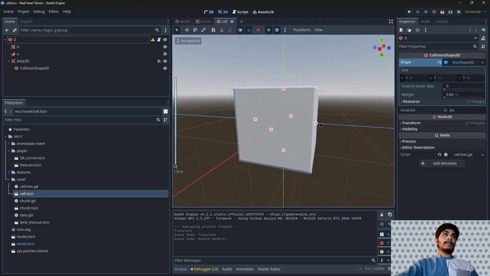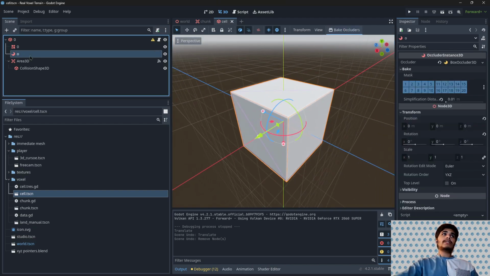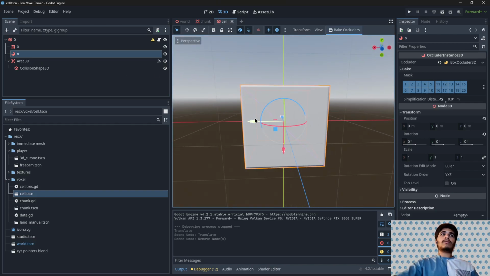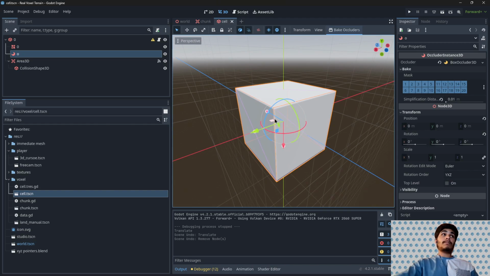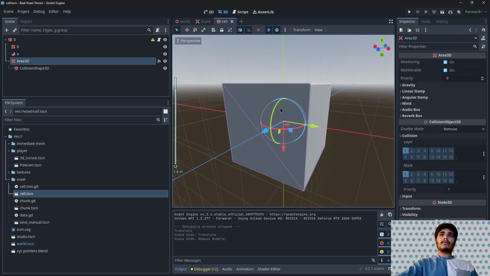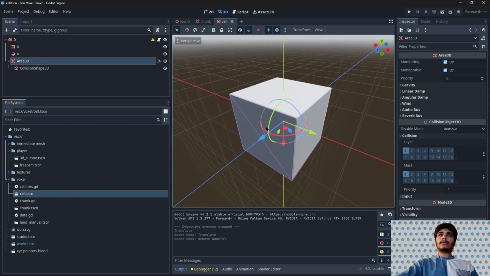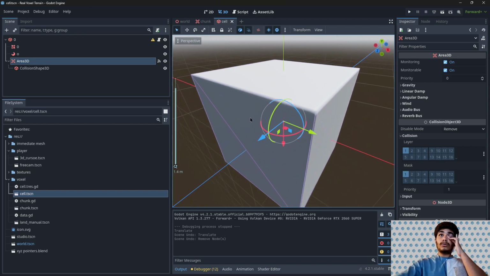So what do we have here? This is just a simple mesh cube, an OcclusionInstance3D for better performance, and an Area3D for the 3D cursor. So what do these things do?